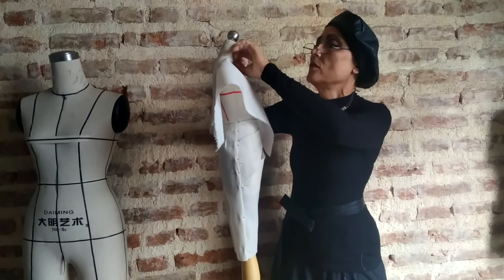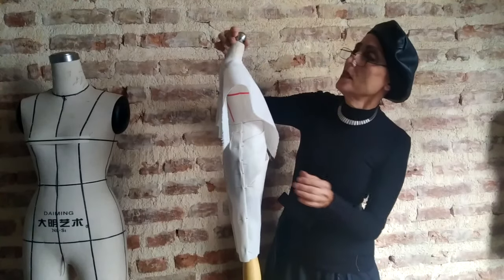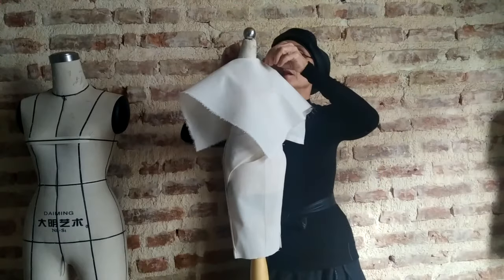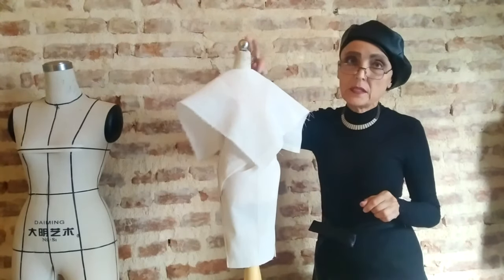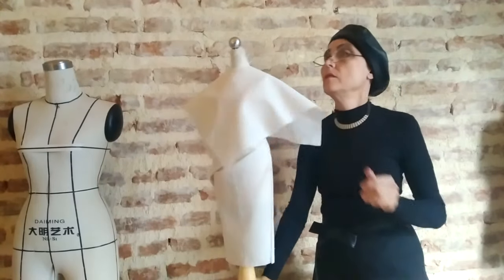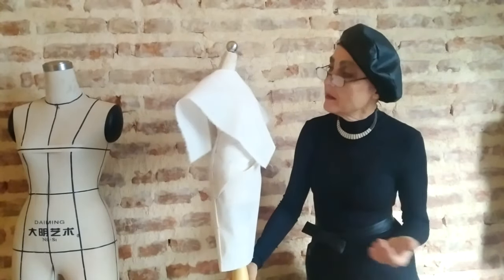And fold just to imitate what we are going to have. So something like that. Something like that. Basically, with these shortcuts on the shoulders, we have created the neckline. Easy. So now we are going to drape the bodice.